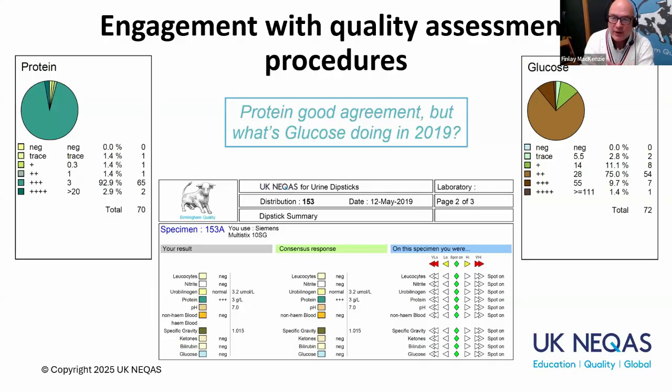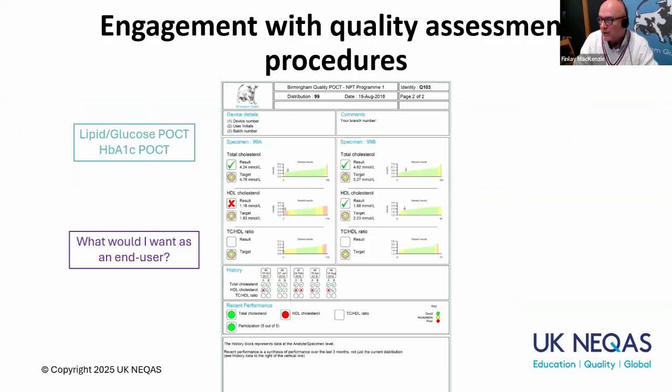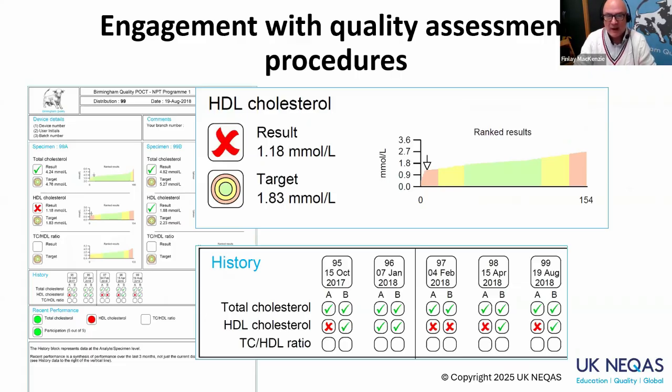So anyway, we can break things down, and if we move on to the next slide, it's what it looks like for a different set of tests. So this would be, I don't know, a whole blood test, and I will move on to the next slide because it's a bit more detail. And we think that, again, the key word in the slide I'm talking to is word engagement, and it's making sure that you as a recipient of one of our tests know what it means and can explain it. If you're a quality or a point of care coordinator, you might have to talk to people. If you're the end user, you need to see it. So it has to be delivered in a format that you might be comfortable with.